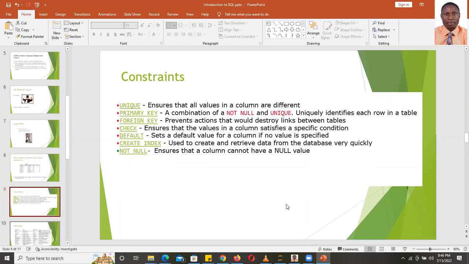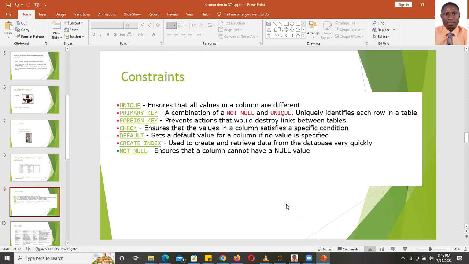Then foreign key. A foreign key prevents actions that would destroy links between tables. Let's assume that you have two tables, table A and table B. On table A, you have a primary key.